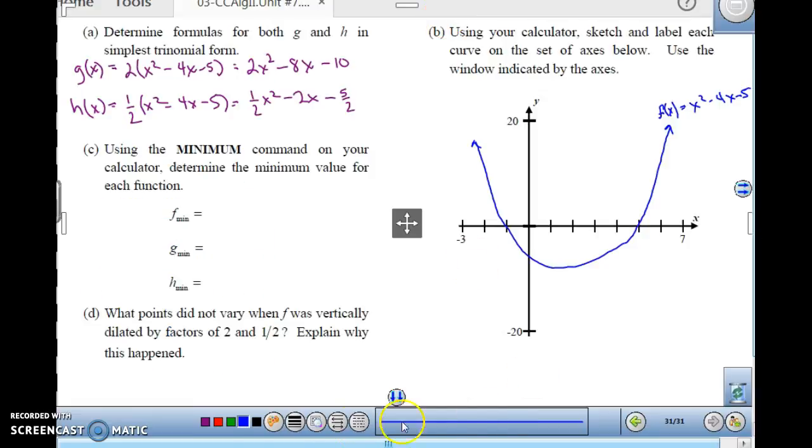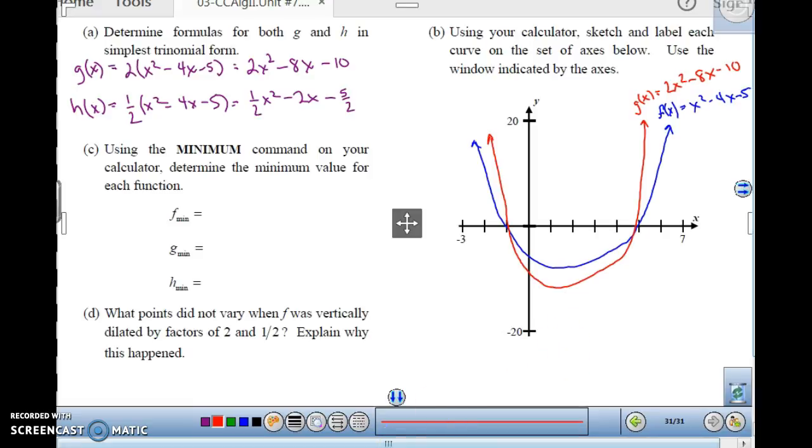So when I graph this, I'm going to do it in red so you can see it looks like what's on the paper. It's going to go down like this. It's going to go lower, but it's still going to go through the same intercepts. You get the idea. So this is g of x, and that was 2x squared minus 8x minus 10. So that got narrower. It's like if we grabbed the bottom of the parabola and pulled it down, pretty much.